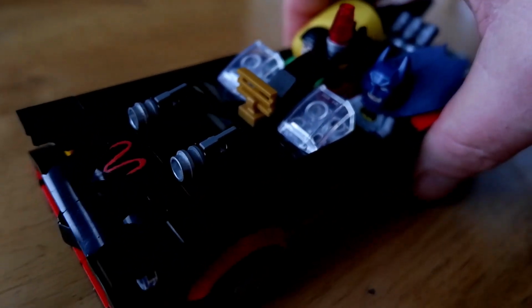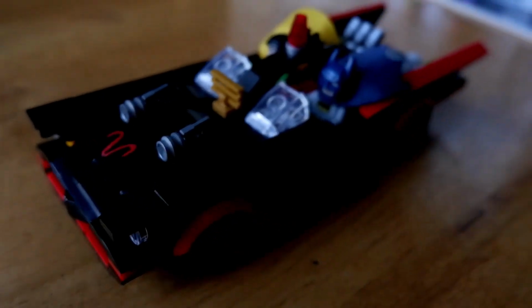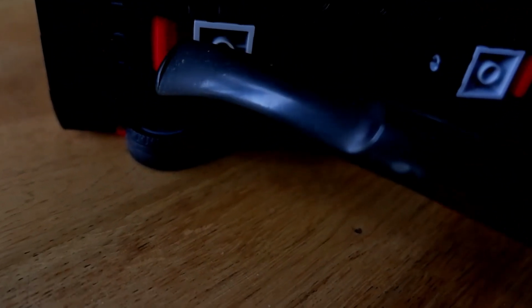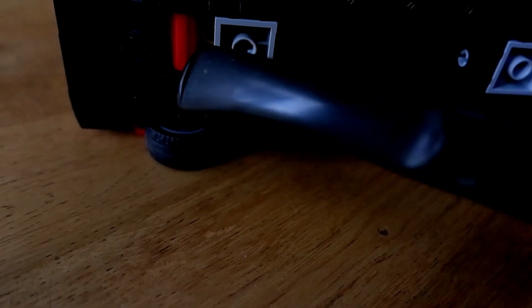As always, when self-building a set from the individual pieces, sometimes you have to substitute them. For example, this axle, which I've put in red, was originally yellow in the actual official LEGO model, and these pieces, which have an axle sticking out, they were originally yellow, but I've used grey pieces in this case, on the grounds that you're not going to see them anyway because it's underneath the model. 1 or 2 other small changes.